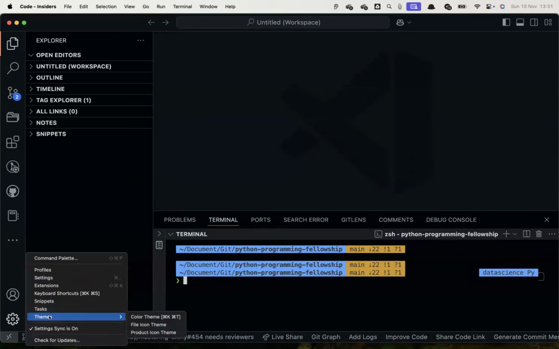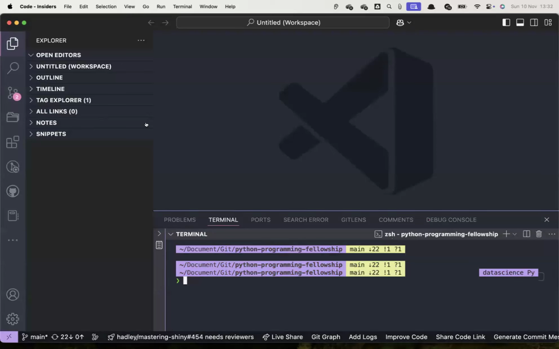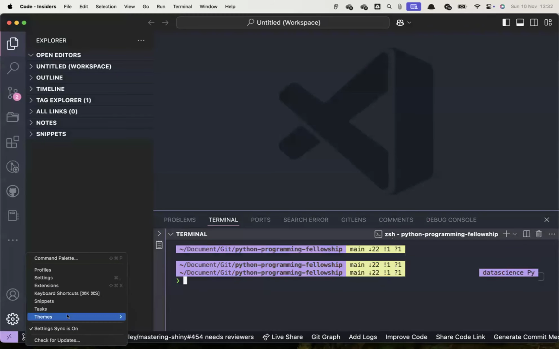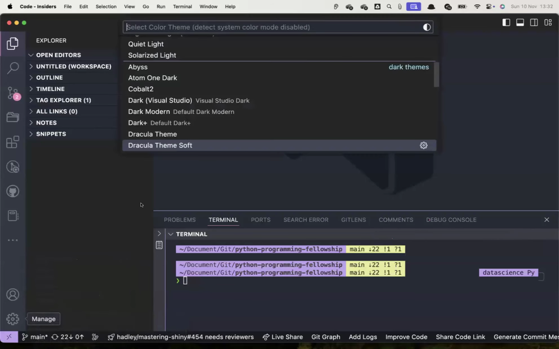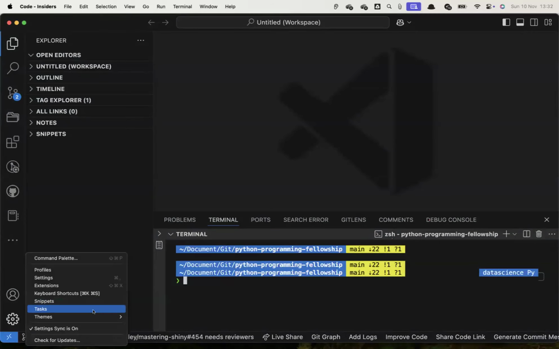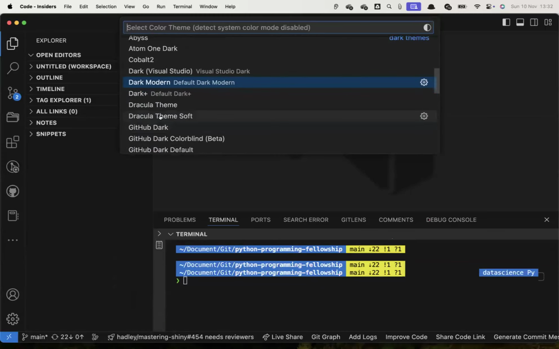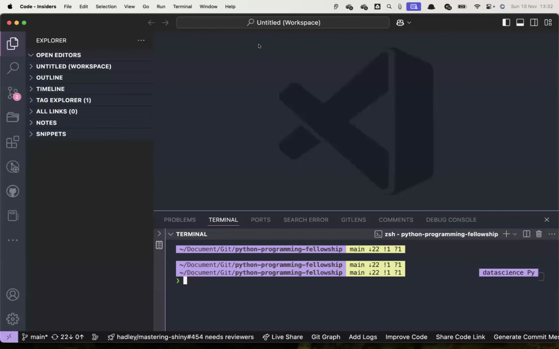You can come to theme, then color. I'm using GitHub Dark. You can say Dracula. You can see I changed the theme, right? You can go over and say, no, I don't want this theme, I want dark, something like this. So let's try and see if we can change the theme of our VS Code.